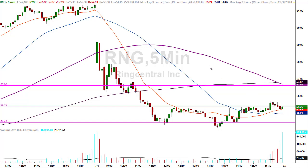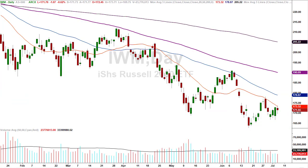Don't know if anybody took the third number after the morning trade, but we did have plenty of traders that made money on the morning trade in Ring, SPY, and so on and so forth. Successful day inside the numbers. Successful day, lazy swing trader. The numbers work. What's going on over in Camp IWM?